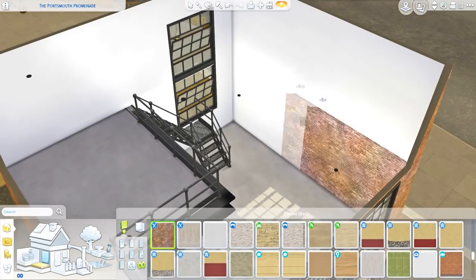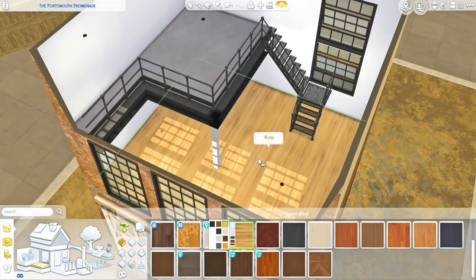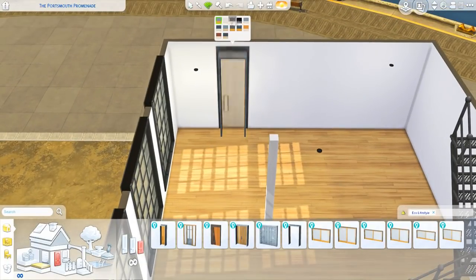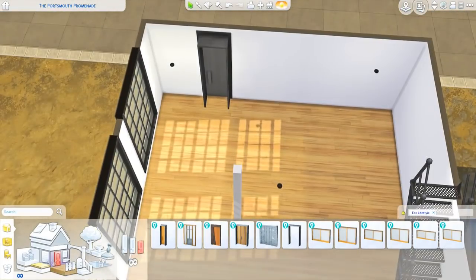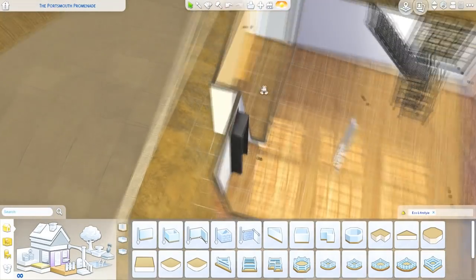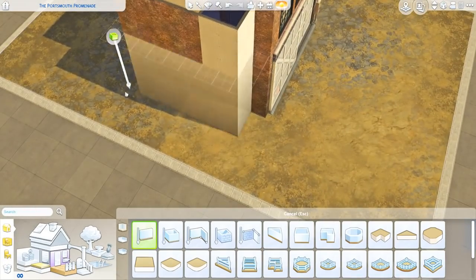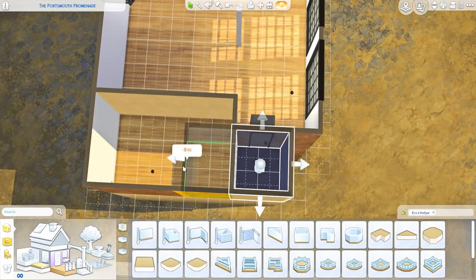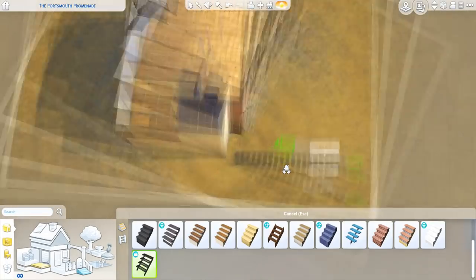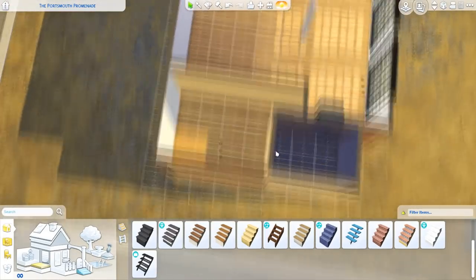I am also blown away by the lighting in this world right here. I think it's because of the windows, but just the way that they let in that amount of light is just so stunning. I've already shared a preview image of this on Twitter, and a lot of you really love that lighting, and I agree. I think the lighting is just so incredibly amazing. I'm really happy with how it all came together, especially with how the windows work and how it just lets out all of this amazing light. I'm just so happy that this build came together the way that it did.